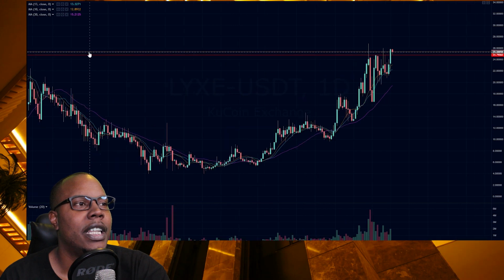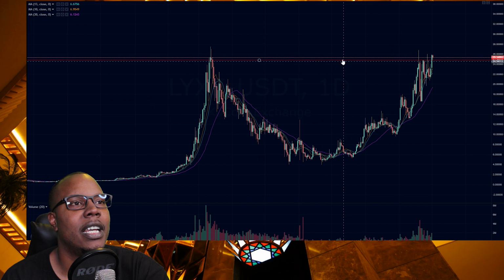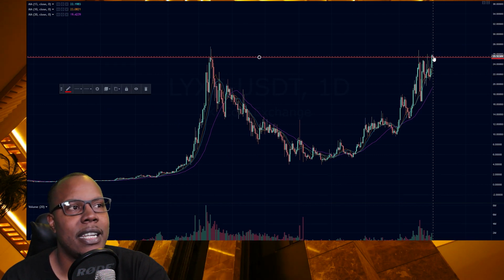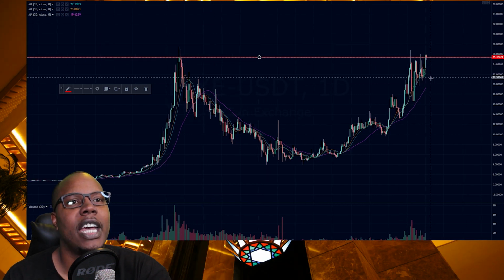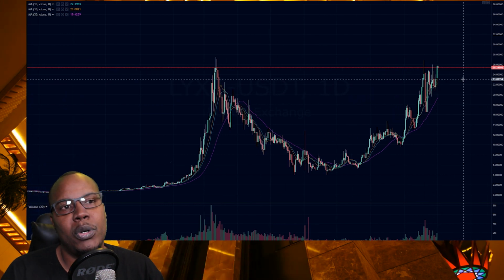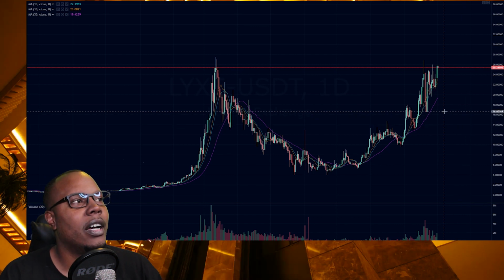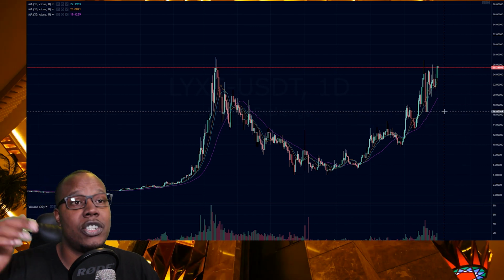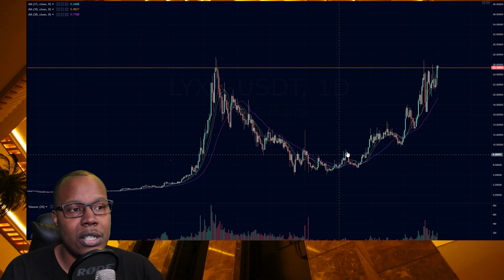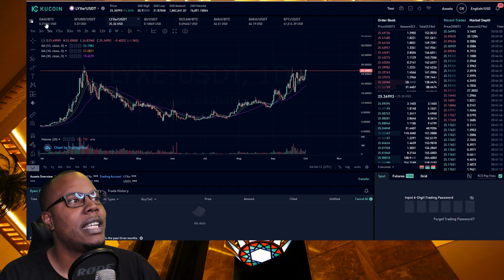This is the handle. There is a nice big cup, and if this breaks out to the upside, then that will look lovely. So right here we can see it is a higher high, and we are just coming down and testing the top of this previous high, and we'll see if we continue for Luxo. But that's what I'm looking at right there. Could be a very bullish breakout if it continues up from this level. So definitely keep an eye on Luxo. This is not financial advice. This is just what I'm doing. Definitely keep an eye on Luxo, because I've been liking Luxo for a long time and I still want some more.